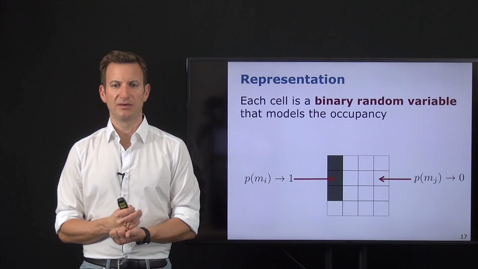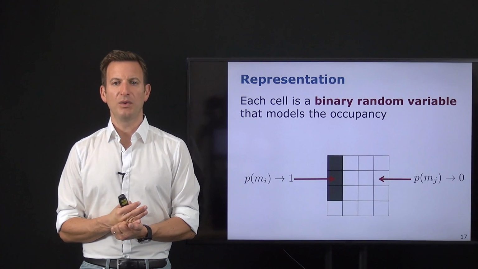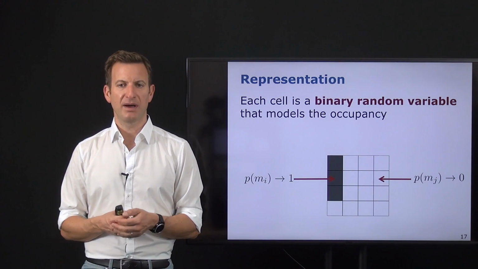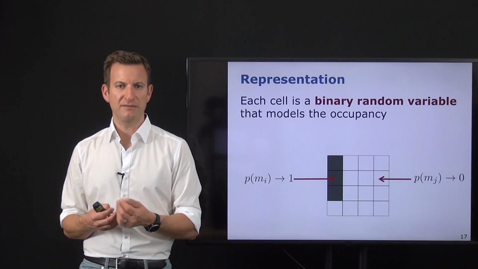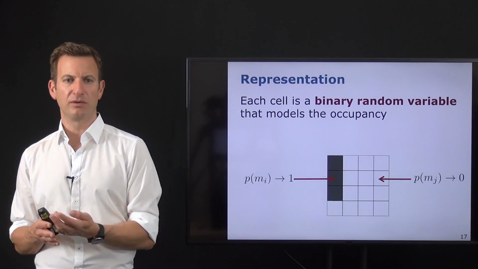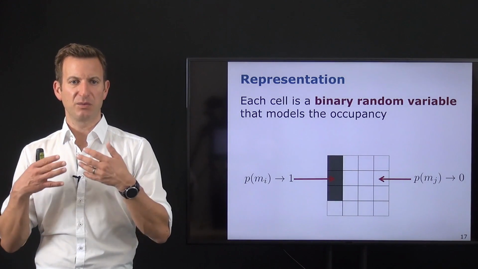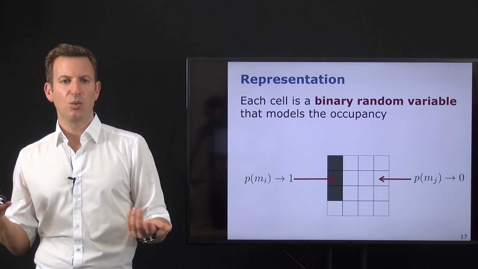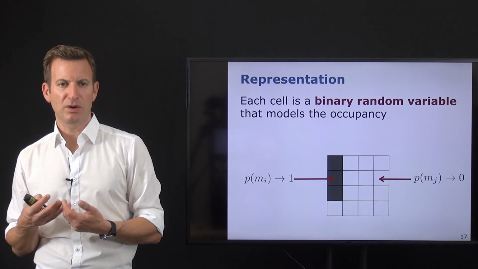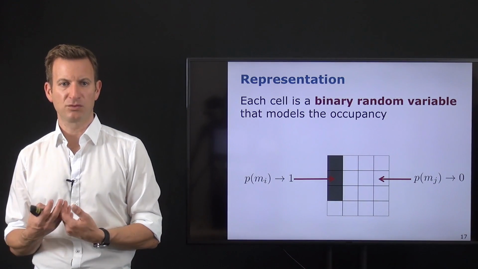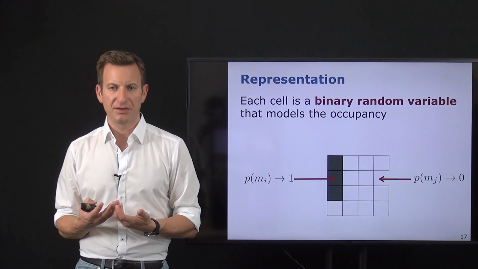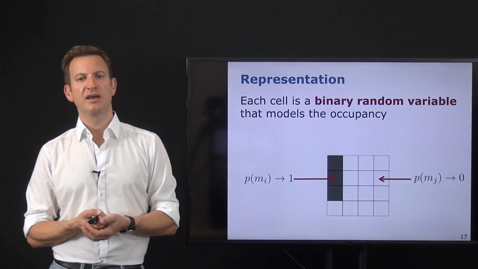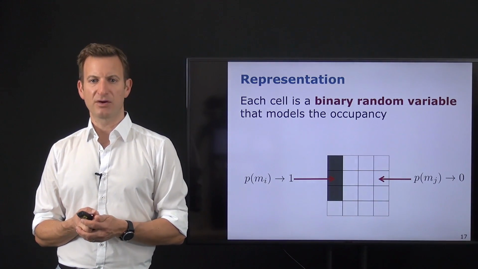The second: if we have that, what we can do with this assumption is that we can say every cell can be represented by a binary random variable. So a random variable which just has 2 states, occupied or free. And of course, when we are estimating the state of the environment, then we can have numbers between 0 and 1 representing the probability for being occupied or being free. But the state itself, so the 2 possible states, can be represented with a binary random variable.